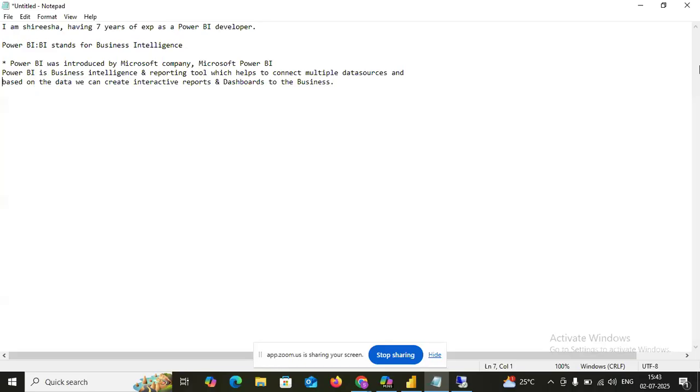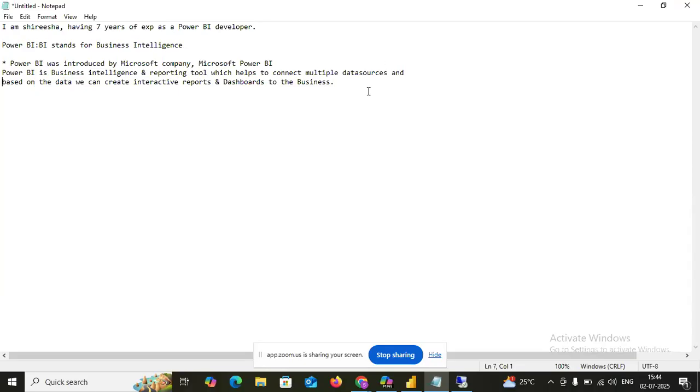See guys, for example, if you are working in a company and your manager asks how my sales were in the last 12 months, make a document and give it to me. You will make a Word document or PPT and give it to him, and he needs to read small-size words, analyze the numbers and so on. Instead of that, if you give one visual, the complete story with images, that will be more interactive for them, because they want to filter and see things. Everything we can create in a report view. That's the advantage of Power BI, guys.